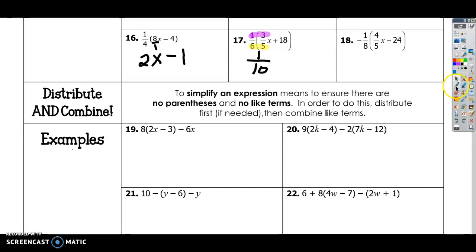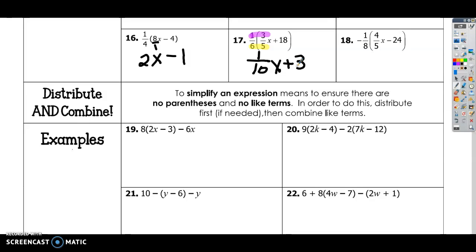All right, so 1/10 x. And then 1/6 of 18. Since 18 is on top and 6 is on the bottom, that's the same as 18 divided by 6 because that would just be a 1 underneath it. So 18 divided by 6 is 3. So hopefully you get to see that fractions are not always too terrible.